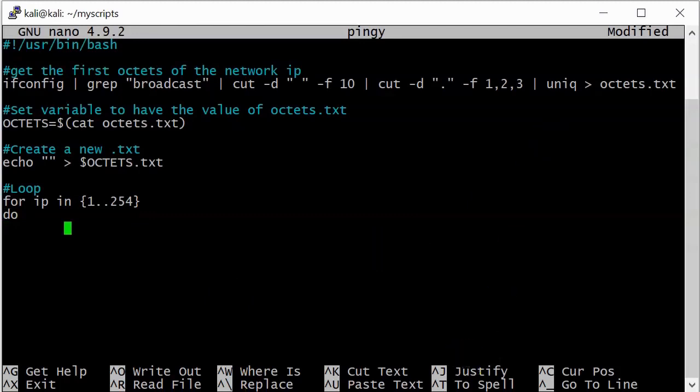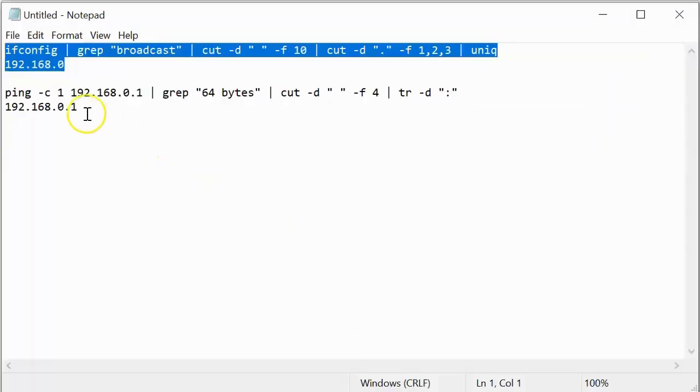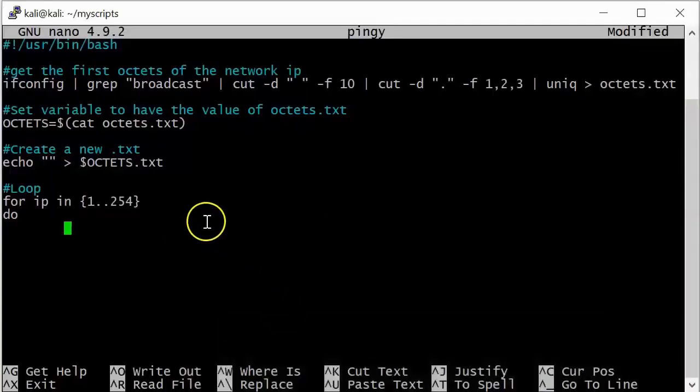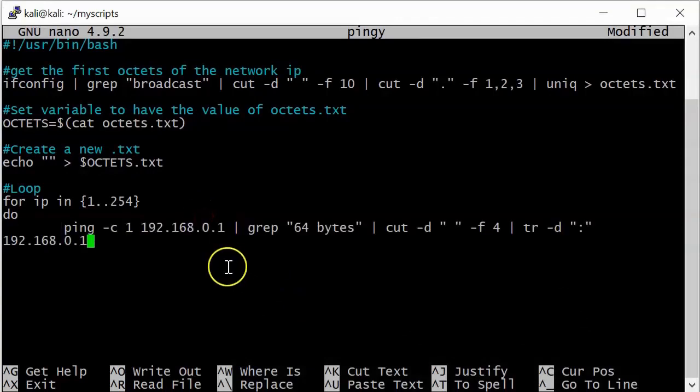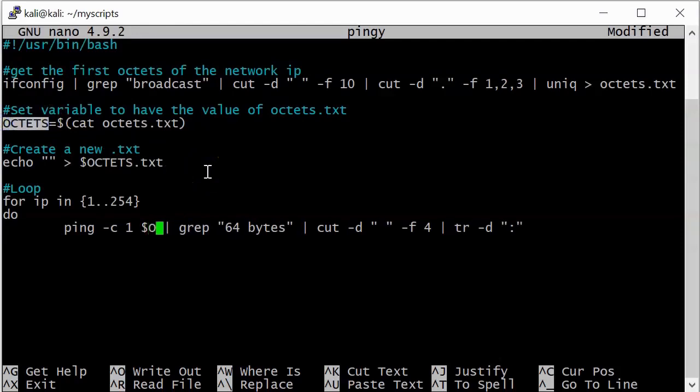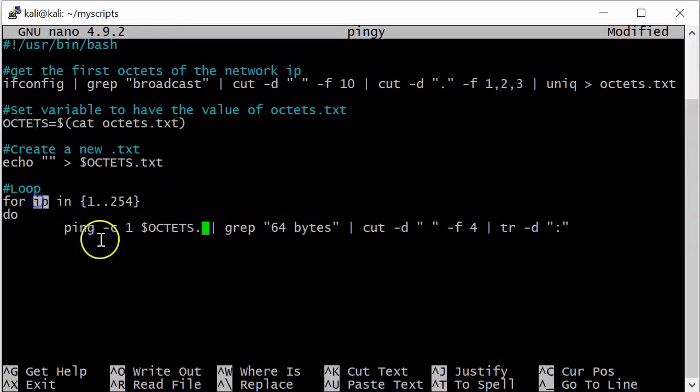And this is where we go back to our notepad and we grab this line. And we paste that in. So I'm just going to get rid of this IP because we're going to use our variables. So for the first 3 octets we can use this variable, octets. And then we're going to put a dot and we can use our second variable, IP.